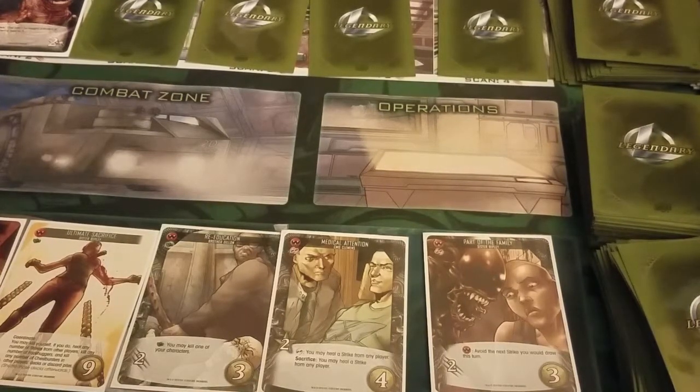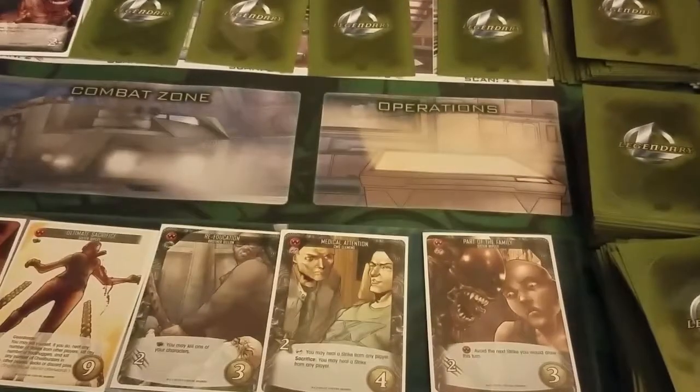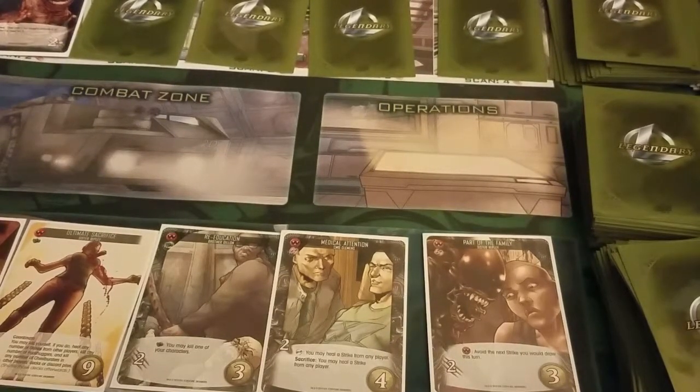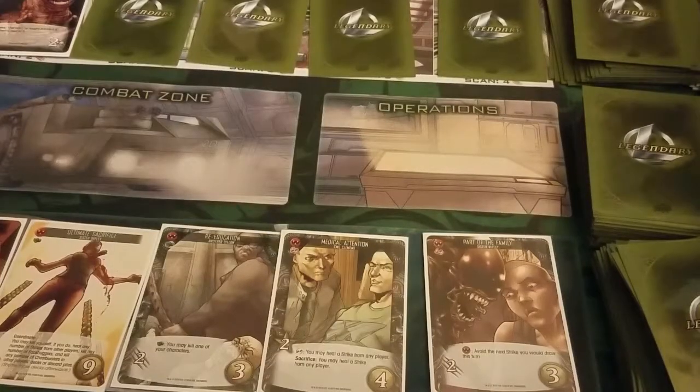Can't really do anything with the remainder. 5 credits. Oh, and I'm gonna use the coordinate. No, I already used the coordinate. No, that was the medic card. That's not coordinate. I should have done that before. All right, so that brings us another specialist. So we are up to 6 credits.